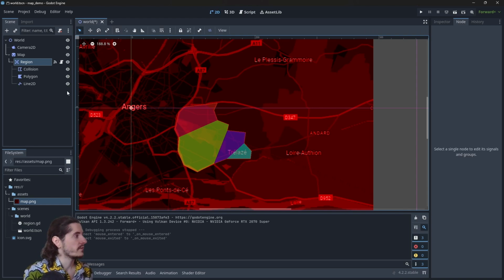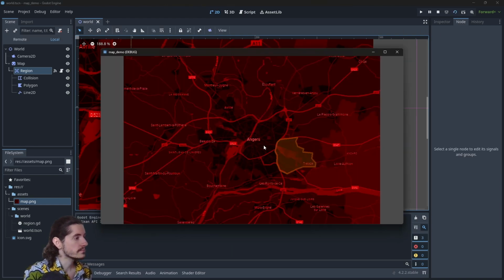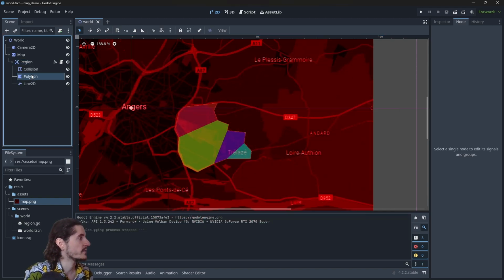So what I want to achieve, basically, is that when I hover over the area, I want the color of the overlay to change to tell us, hey, you can interact with that. So that comes in a very simple form.